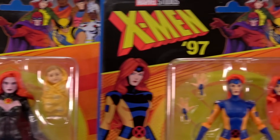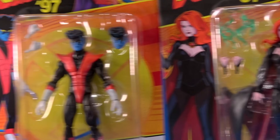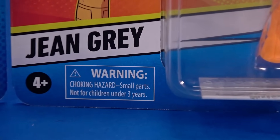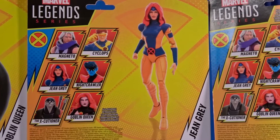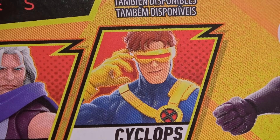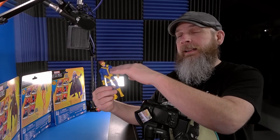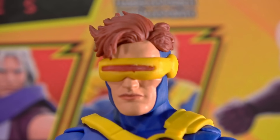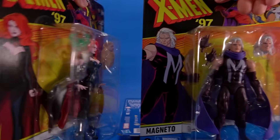The packages are all branded X-Men 97 with some nice artwork from the show — there's Magneto, Jean Grey, Goblin Queen, and Nightcrawler. Warning: choking hazard, small parts not for children under 3. On the card backs there are digital renders of each figure along with the other characters in the wave. At this point the only one I'm missing is Cyclops, but that head is fairly cartoony compared to the VHS version. I do sometimes keep my word — when I removed all the cell shading I said I didn't need another version of Cyclops, and here we are. Although if one more person says this looks like Conan O'Brien in a Cyclops visor, I am going to buy it because the hair sculpt seems to be different. Since he was my least wanted out of the wave, let's start with Magneto.